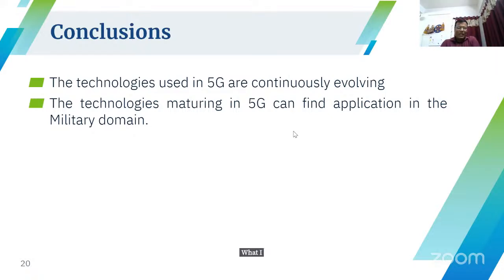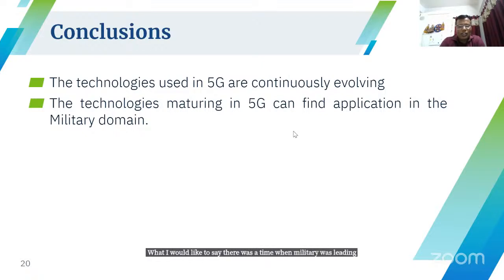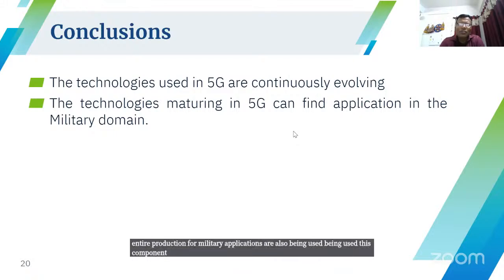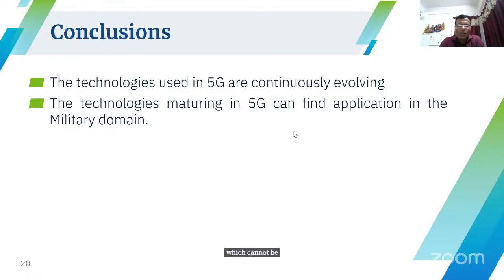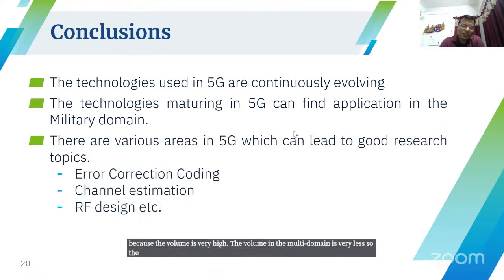What I would like to say, there was a time when military was leading the technology, but at present the scenario has changed. At present, the commercial market is leading the technology. Way back we used to get mil grade components, but nowadays mil grade components are not available. We have industrial grade components or automotive grade components. So the entire production for military applications is also using these components. There are very specific components which cannot be used from the commercial or mil grade. This is what I would like to say, that now the technology is being driven by the commercial market and the automotive market, because the volume is very high. The volume in the military domain is very less, so the entire paradigm shift has happened.